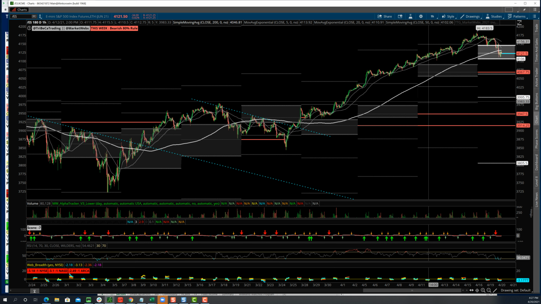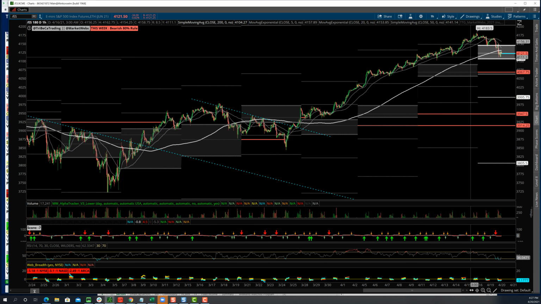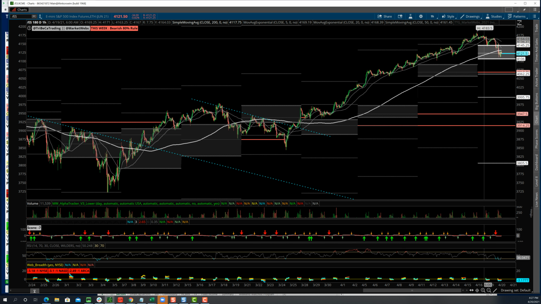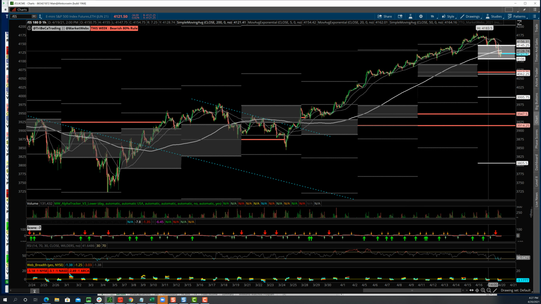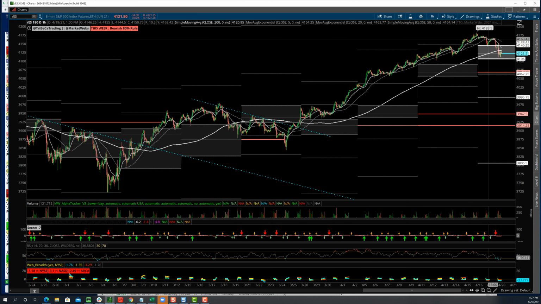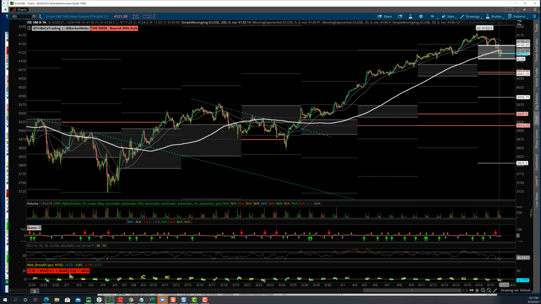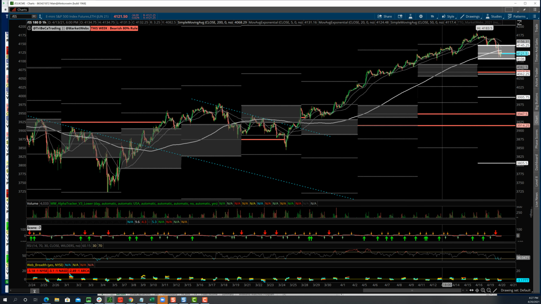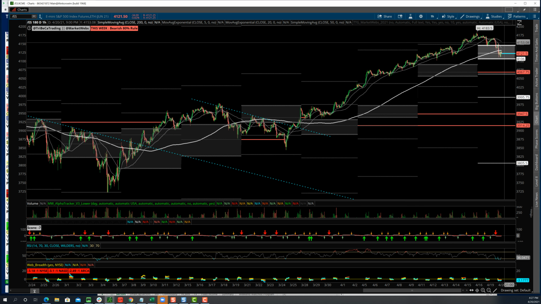If we zoom out a bit, the first thing that should stand out to you is that this beautiful, nice trend that we were in for all of April, up to the last couple days, we've now broken that, right? We've slid below the short-term moving averages. The price is now below this 200 period moving average where we were way above it. Again, I'm on the 1-hour chart here. So the next line to watch, which is kind of what you have to do at this point, is just say, hey, what are you going to do if this line of support breaches?